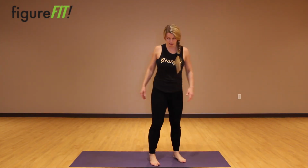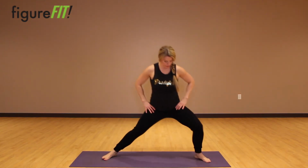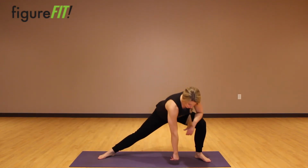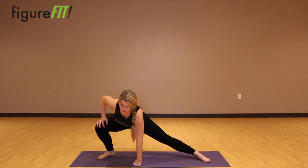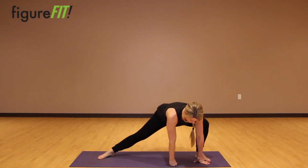Okay, and then another thing I like to do is warm up and stretch the inside of the adductor muscles. So just go from one side to the other. You can come on down as far as you can, just holding it for about a breath or two. Not too long here on these. And then over to the other side.